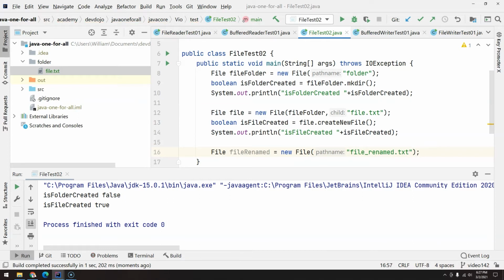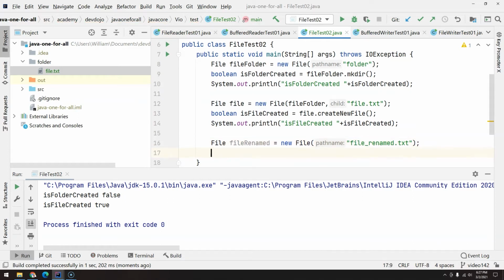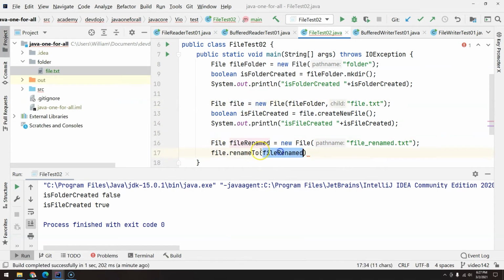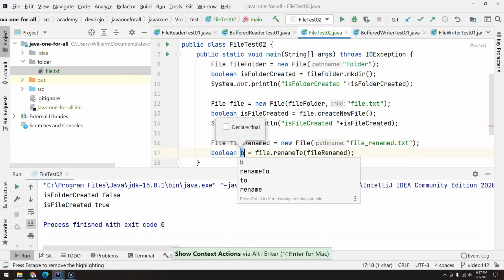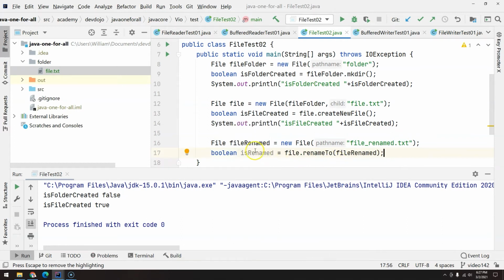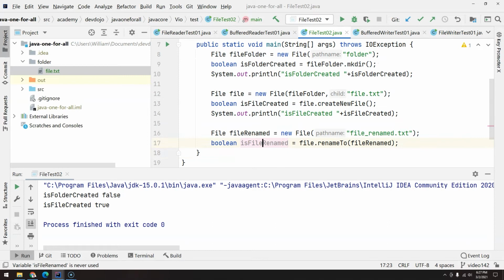So this is my destination, and I have to tell that my file should be renamed to this file renamed. So I'm telling that this file should be renamed to this object. Now this is going to return a boolean, is file renamed.